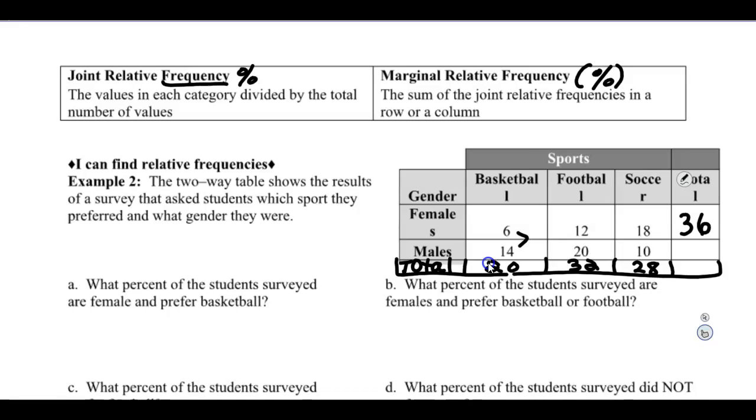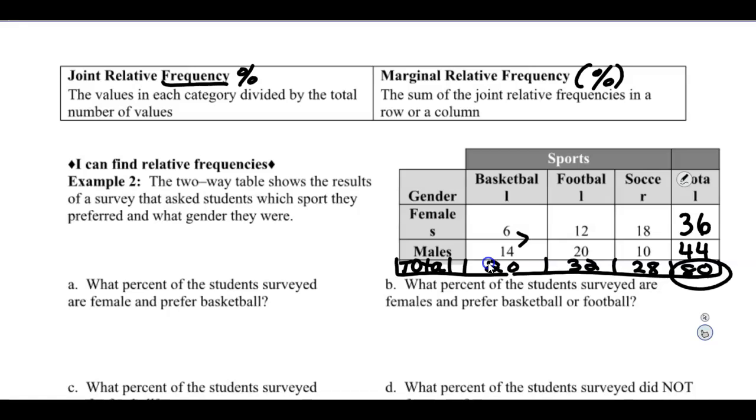Again, then we're going to add 14 plus 20 plus 10, so that's going to get us 44, and then in total, we would have that there were 80 people surveyed. That's how I find my total. And again, I could take the bottom numbers, 20 plus 32 plus 8. That should also get me that 80 number here. So that's how we're going to figure out the totals there.